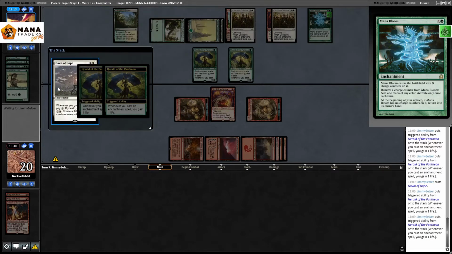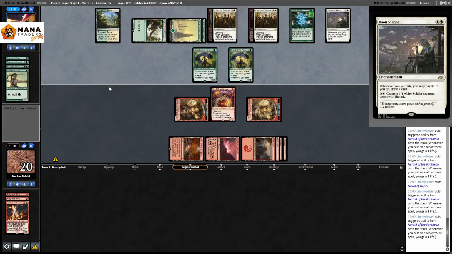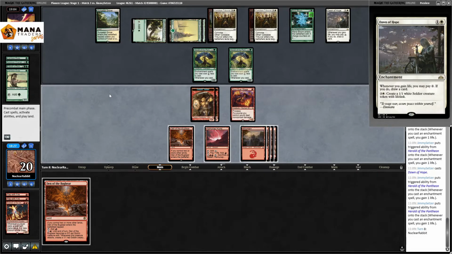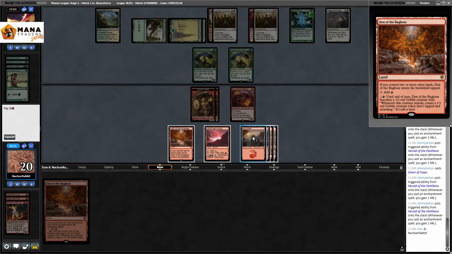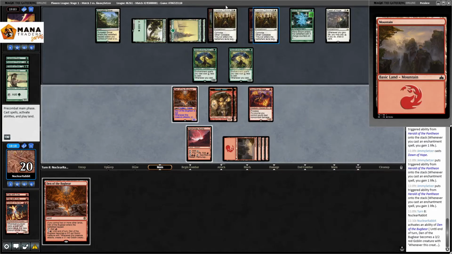Okay, that's a Dawn of Hope. Whenever you gain life, you may pay two. If you do, draw a card. Okay, so they're gonna get a blocker. Oh no, they don't. Okay, so good, another land. Yeah. This is sad. How are we not beating green white enchantments?